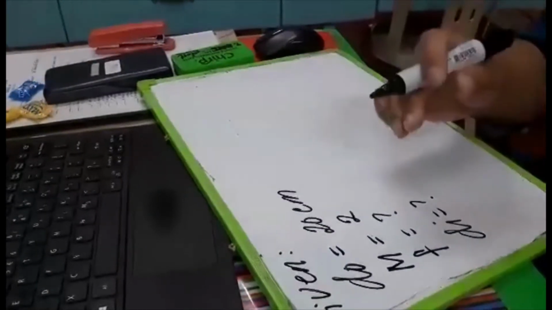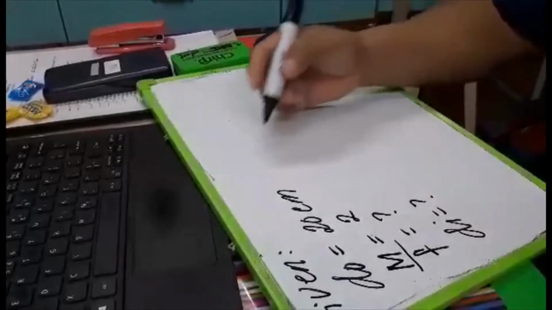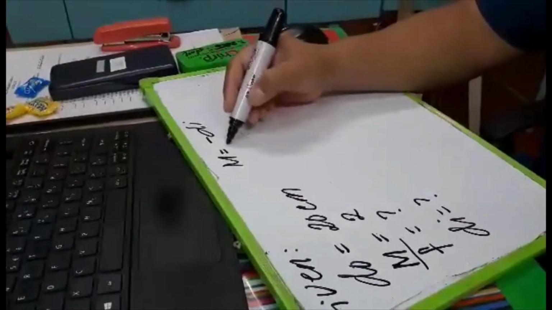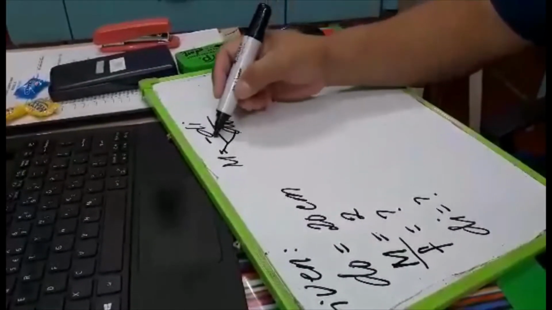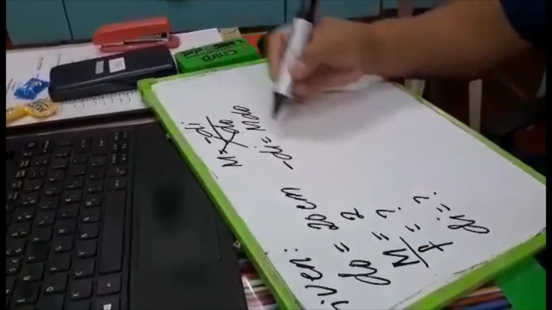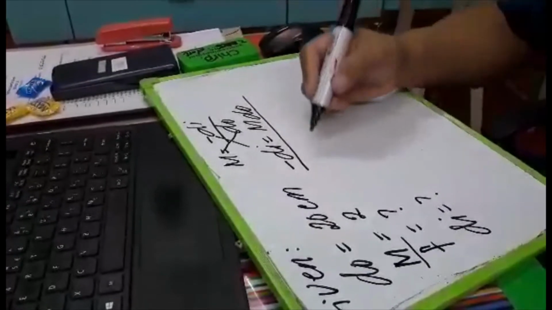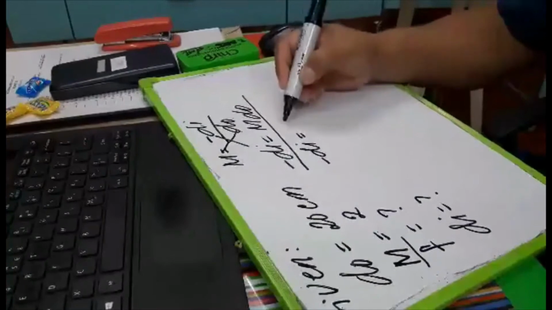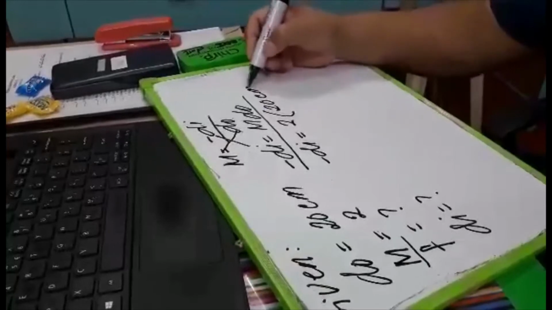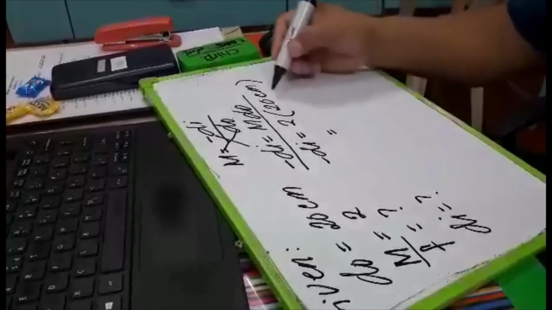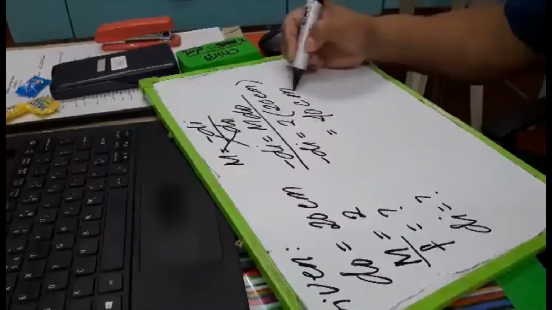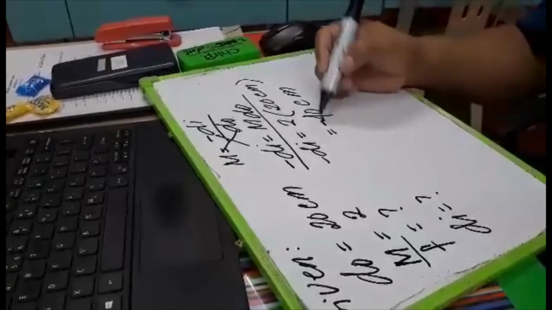Okay, so solve muna natin yung DI using the magnification equation. So we have M is equal to negative DI over DO. Cross multiply po natin. So negative DI is equal to M multiplied by DO. This is our equation. Okay, so negative DI is equal to the magnification which is 2 multiplied by 20 centimeters. So we have here 2 times 20, that is 40 centimeters. Since negative po yun, our answer must be negative.